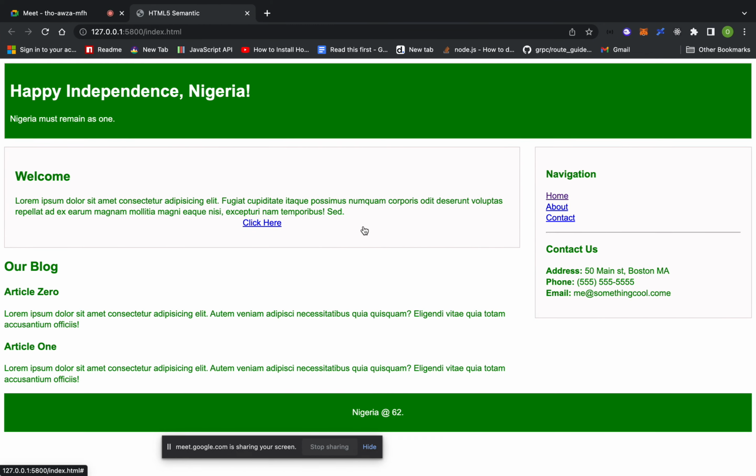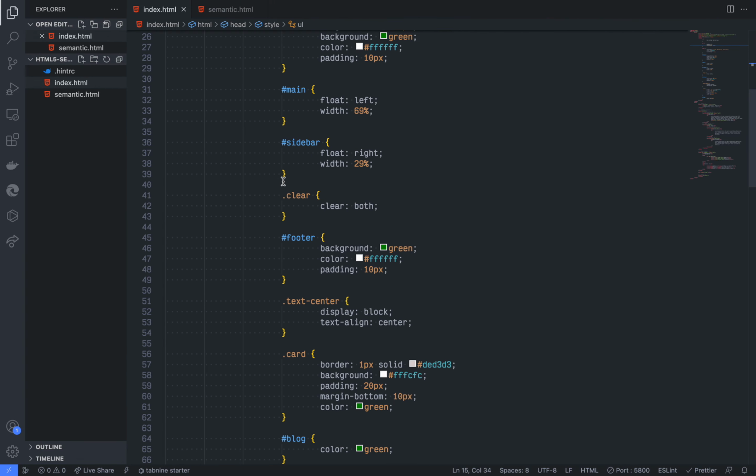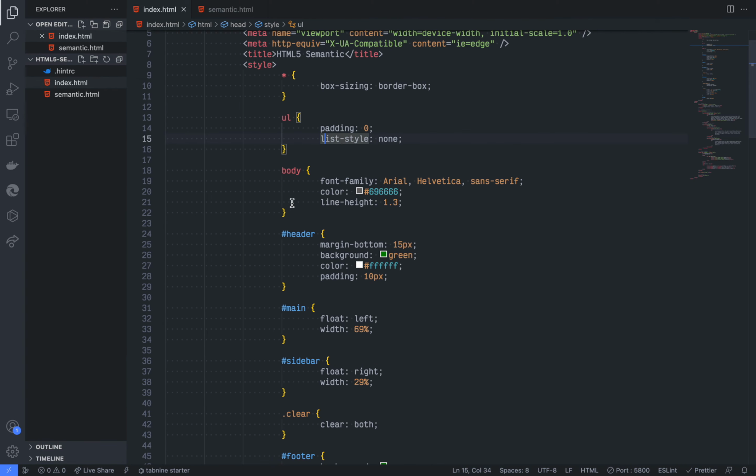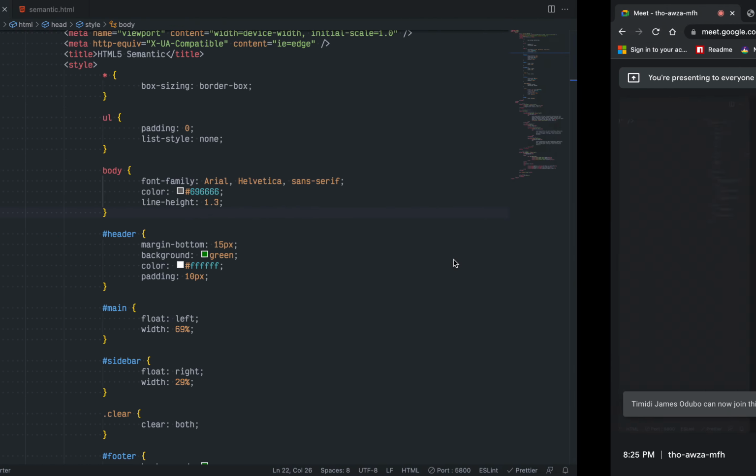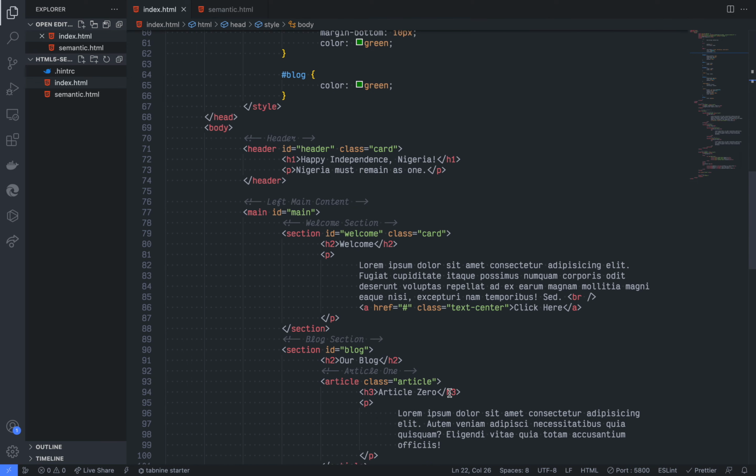There's really nothing much on semantic tags, other than knowing that semantic tags help in code structure, code organization, and accessibility. Do you guys have questions?